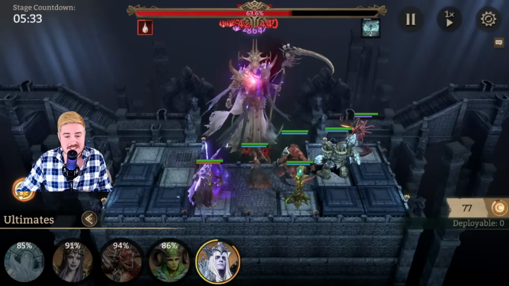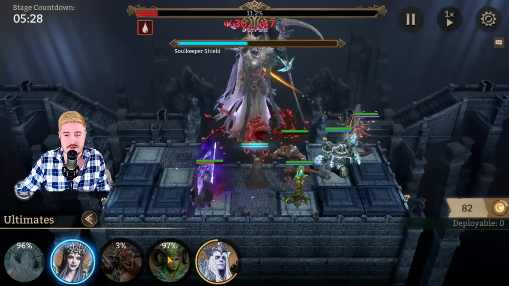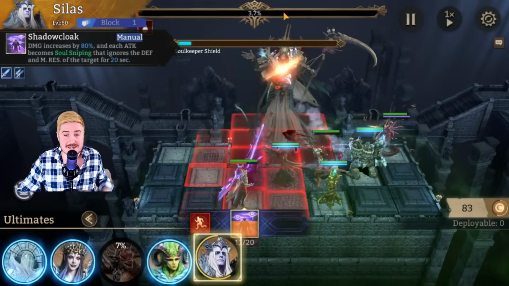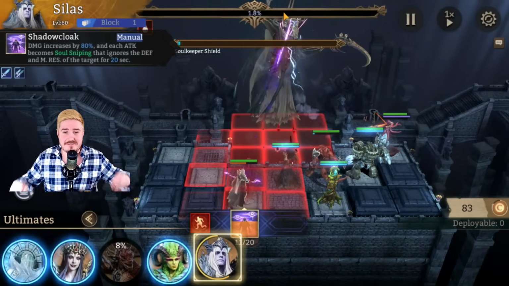And Salazar, I'll tell you a weird thing I found. I was thinking, hey, maybe we can burst him down. You're going to see the damage we're going to do. We can burst him down before the shield comes up. I've gotten down to even killing him before the shield goes up, but then a weird thing happens. He pops the shield after, and then he wipes us.